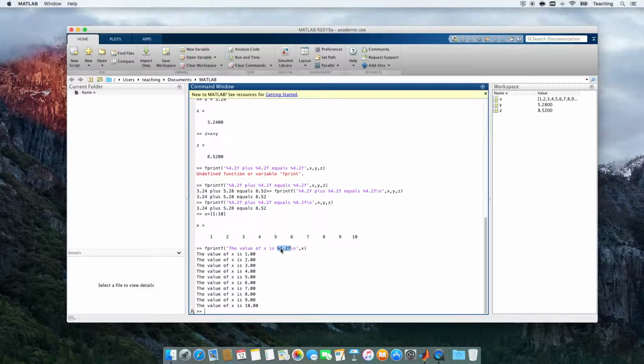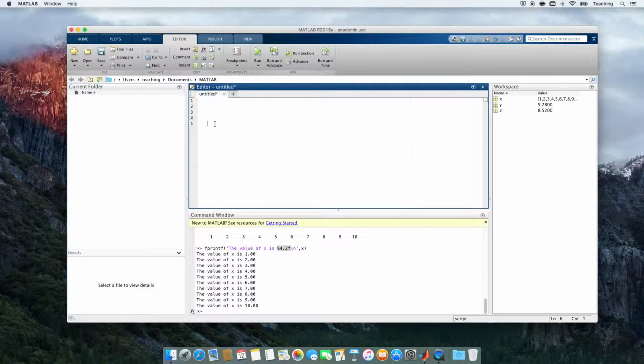Let's see that in action using a script. So I'm going to now create a script, remembering to put a few line breaks in, and I'm going to call this script making a data file. I'm going to create some x values from 1 to 100, and some y values which are equal to sine of the x values, where I'm going to multiply by pi divided by 180, so that I'm converting x from degrees into radians.